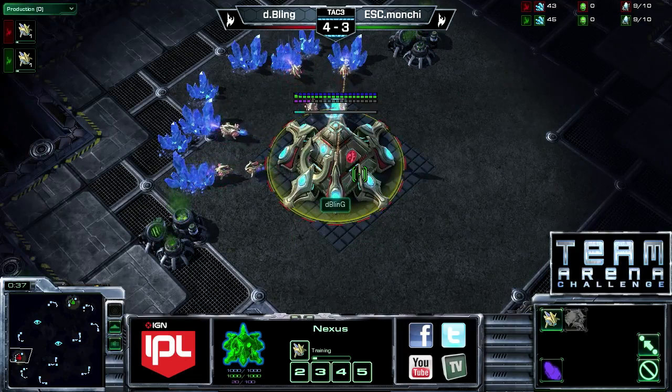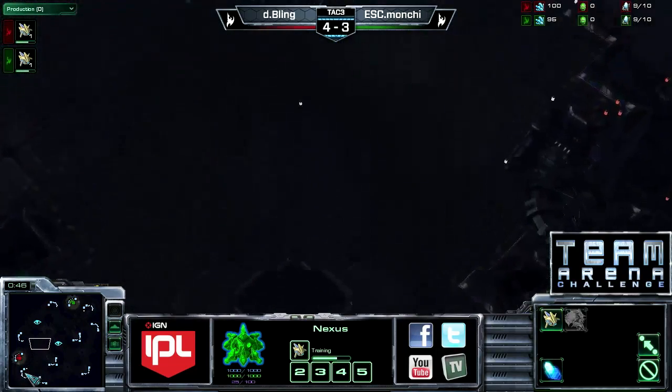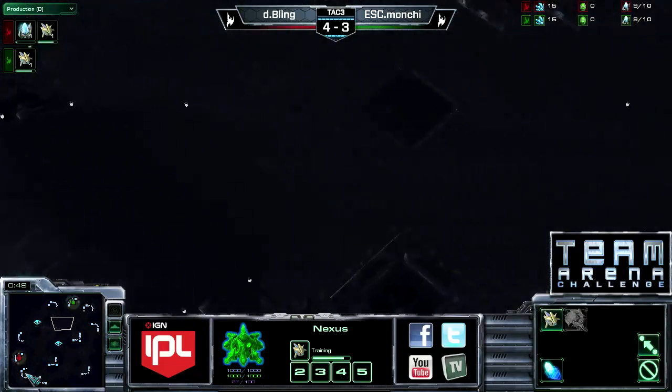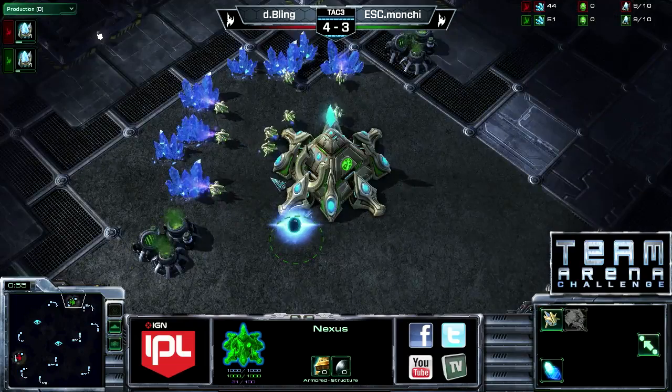It is BlinG, and we talked about this as an interesting map for PvP. A couple of reasons. One, walk distance is enormously long. As you can see, it is basically the biggest two-player map in existence. In the world. Yes, true. And it's very large.